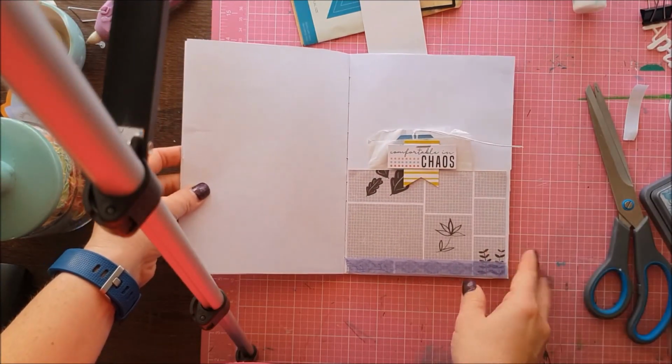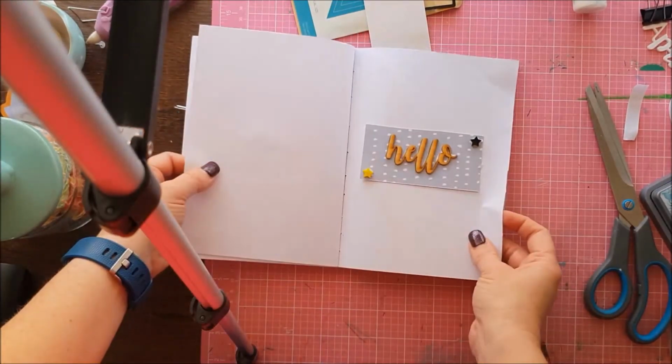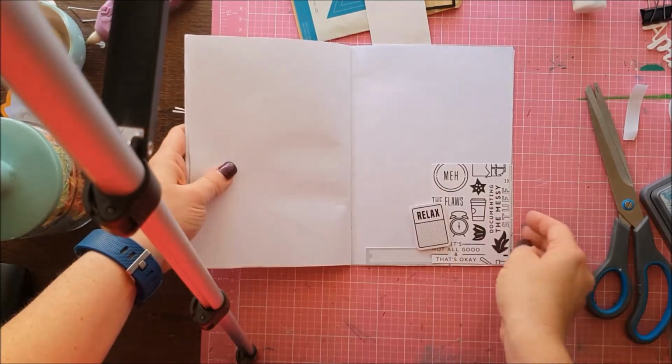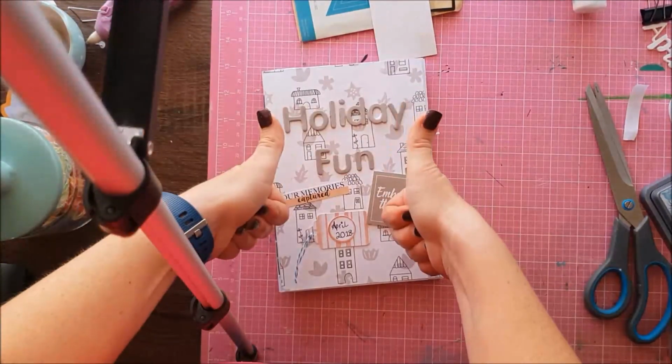And I'm finished, so I'm just going to show you through the pages I've done. So that's got the cards, white cardstock, that's got the craft one, and that's that.